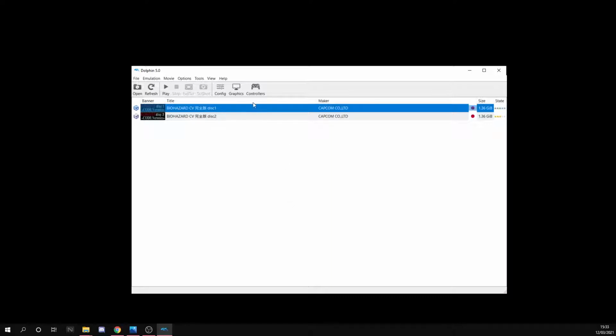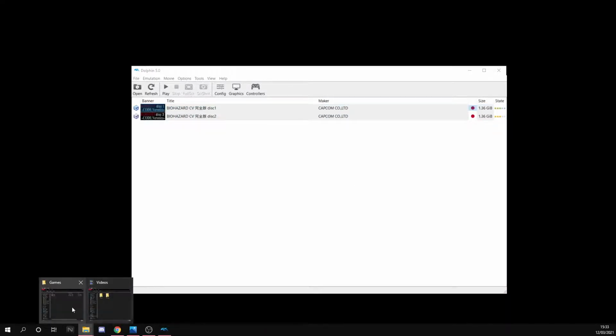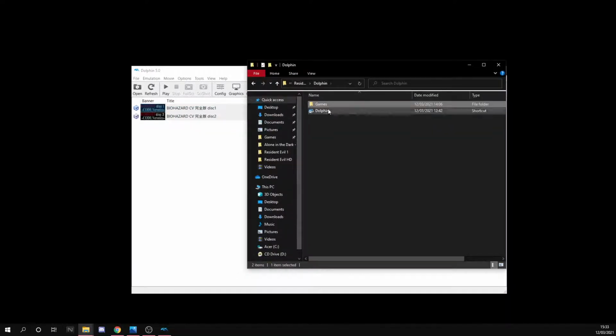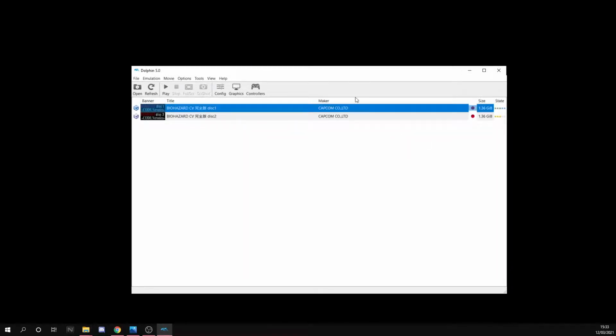I'll help you out. You're looking for the Japanese version, but you can play the US version as well. Japanese is faster for various reasons and slightly easier, but you know that information is out there. Don't worry about that for the time being. So you have the game. What you need to do is, in your Dolphin directory, create a folder called Games, put the games in there, and then you'll be faced with this interface with the games in here.